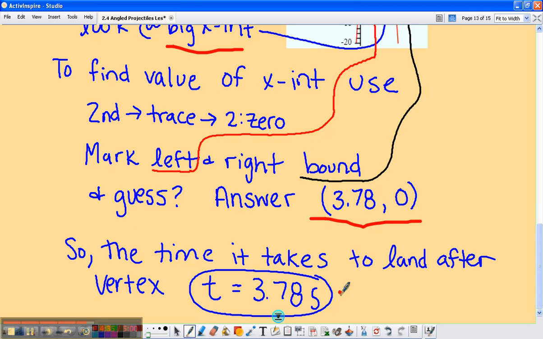You would also be able to use the same method to find the first x-intercept, but that's not the one we were interested in. Okay, so if you're ever asked to find time on a projectile motion problem that ends at different levels, you can use a quadratic graphical method, and it should be pretty easy.